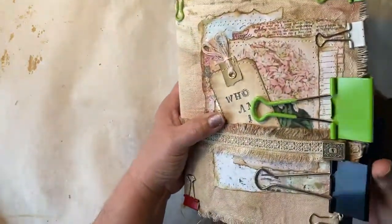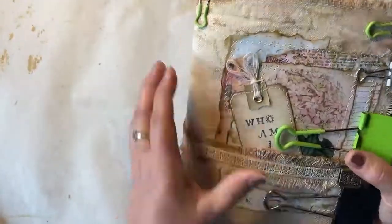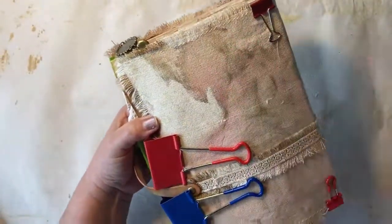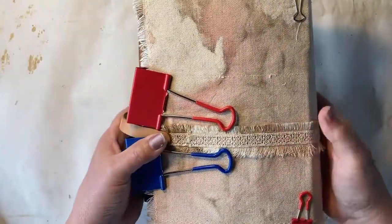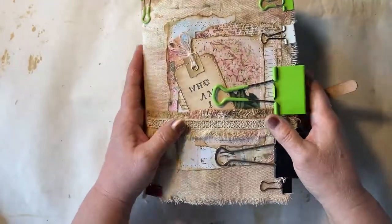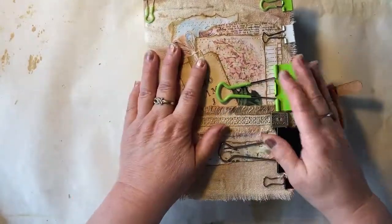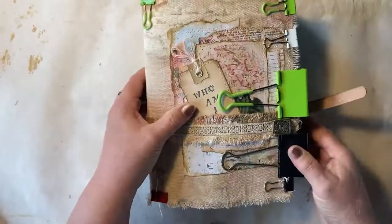So there we go, guys. That is our journal cover. Easy peasy, right? I didn't want it to be too bulky. I didn't want it to be overly decorated. And I'm happy, pleased. I think that looks fine. It's a whole lot simpler than what I normally do, but I'm happy with that. So, and that'll still fit in our lap book really well.